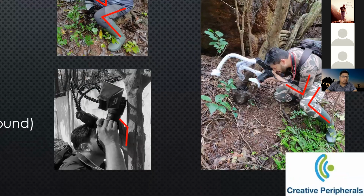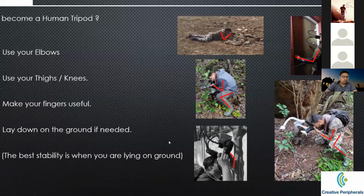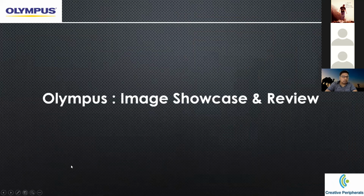Here again, I was not able to capture from a distance. I had to shoot very close to this bark. So what I did was, again, I set myself up first, and then I used my knees and my elbows as the tripod, and then I took a shot. So these are some of the very basic, practical techniques, I would say, which you should follow in order to get along with your macro gear.